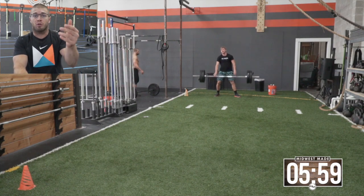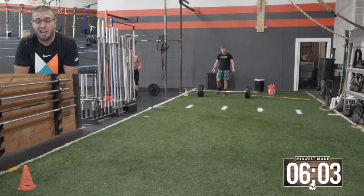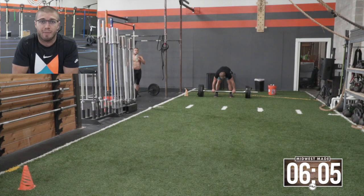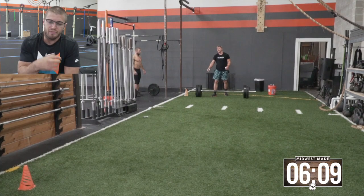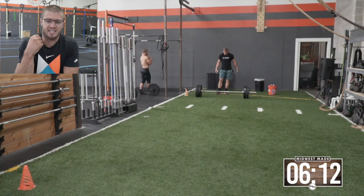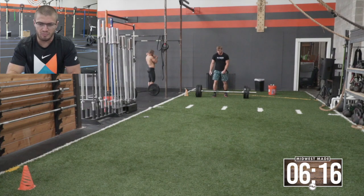I usually have Jake go first, and I see how he attacked it. Okay, that's how Jake attacked it. Can I keep up with him? And usually I can't. Usually I get my quote unquote teeth kicked in. That's kind of what happened yesterday. Now today's a little different because of the handstand walks. The handstand walks and Jake Flowen just don't go hand in hand very well.